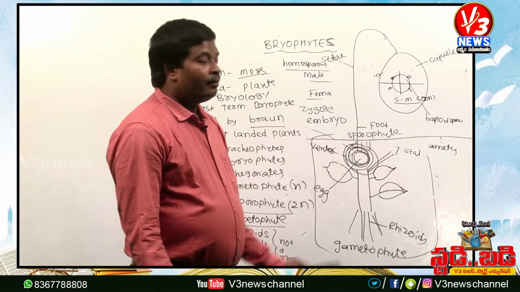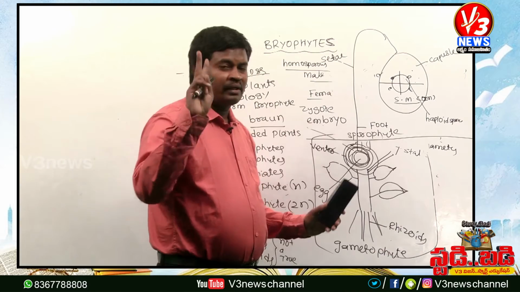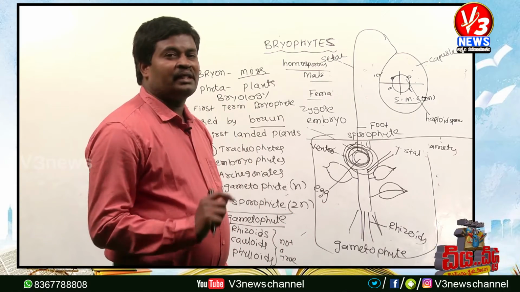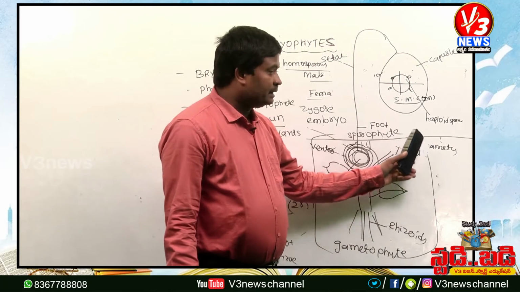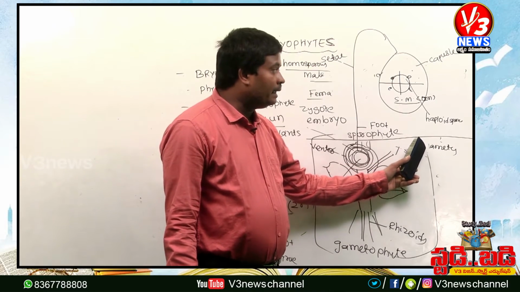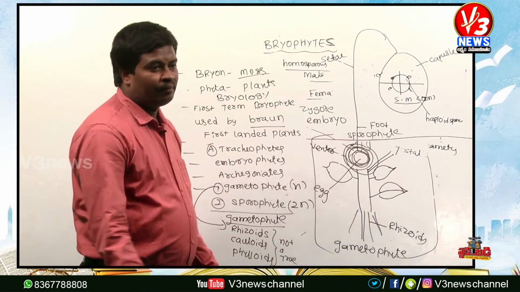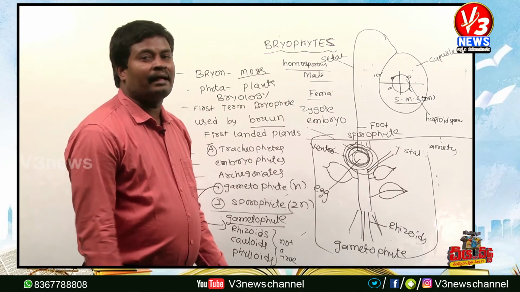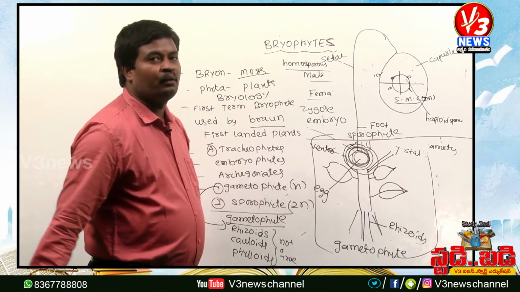Then the archegonium. Archegonium contains two parts. What are the two parts? Venter and neck. And the venter produces the female gamete, called the egg cell. The sickle-shaped male gametes are released from the antheridium and reach the archegonium, into the venter. The fusion of male and female gamete is called fertilization. The fertilization product is the zygote.